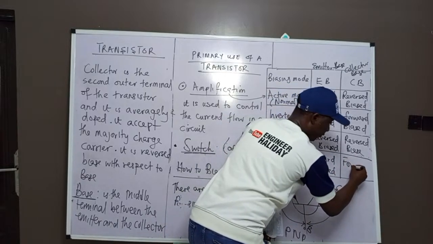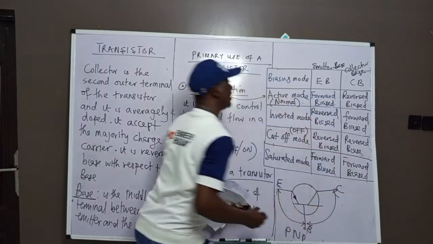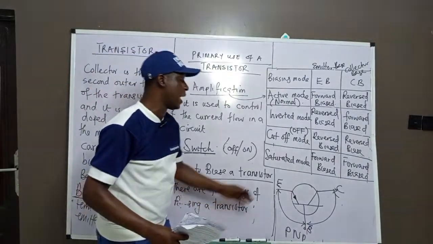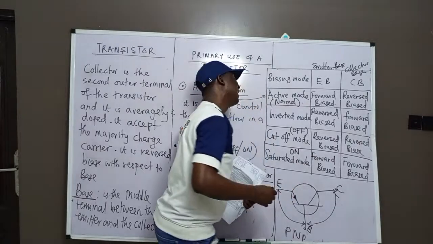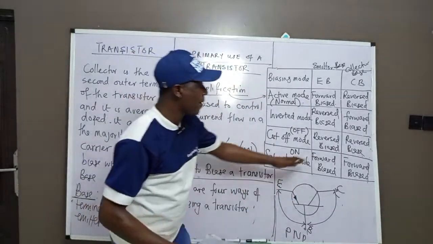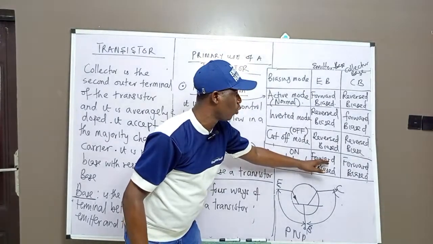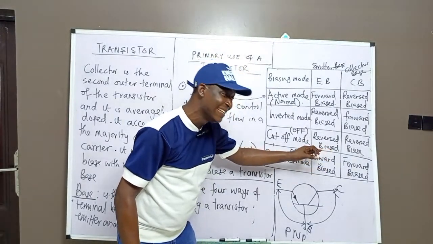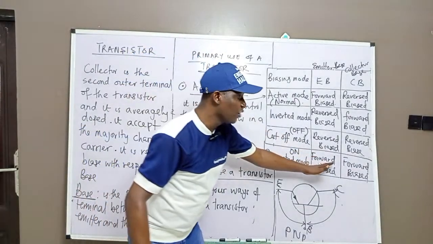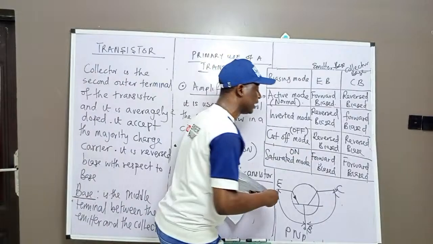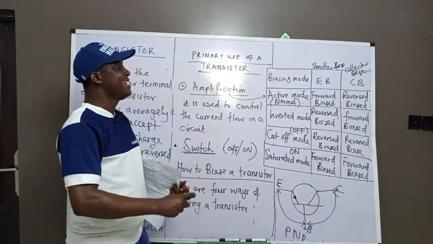And this is also forward biased. So that is to say, in the two of them, this one is in the on stage of the transistor. The two of them are forward biased. In this case, the collector current would rapidly increase, even at a little output voltage. So when you supply a little output voltage to this, the collector current would rapidly increase.